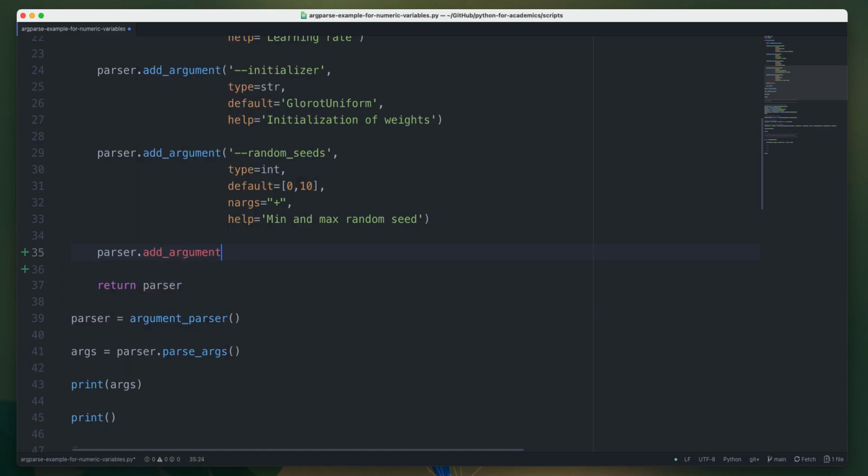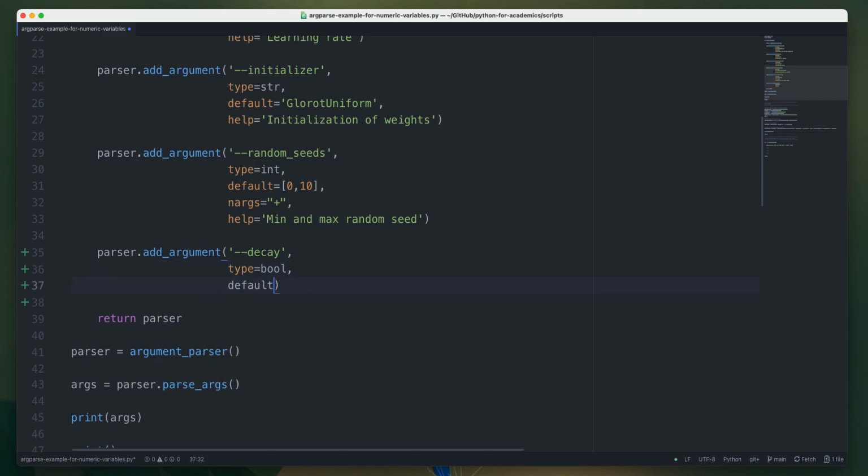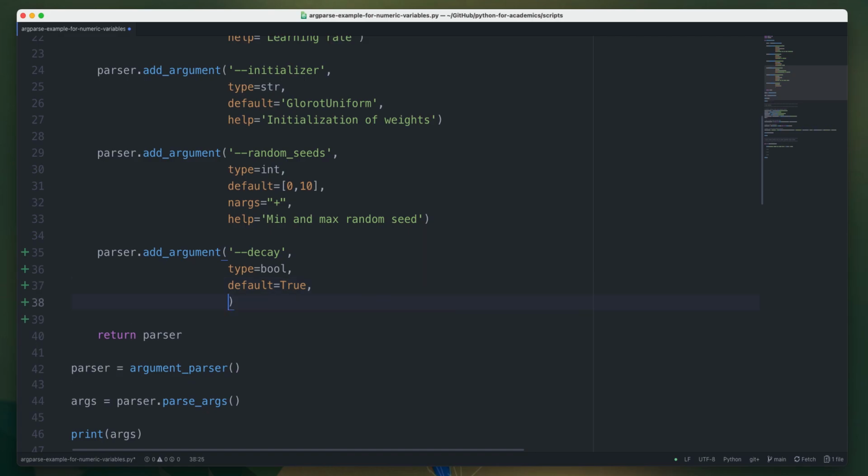So we add an argument to this parser object that is called decay, and again we add the 2 dashes out front, and now the type for that argument is going to be a Boolean. The default value can be true or false. Let's initialize it with true, and now we use the special class from the argparse library and set it to this action argument.